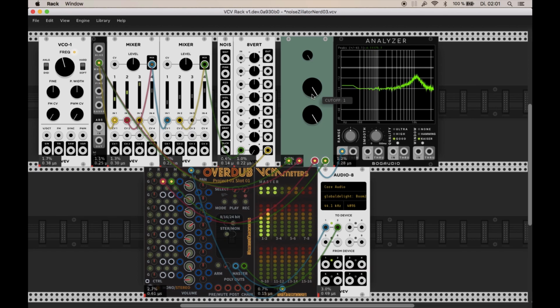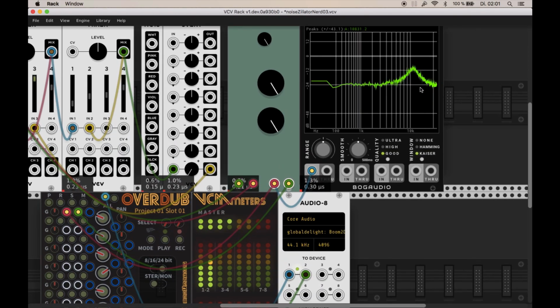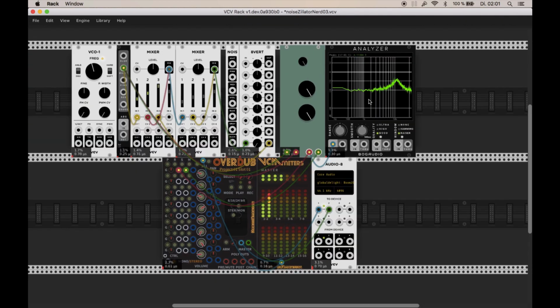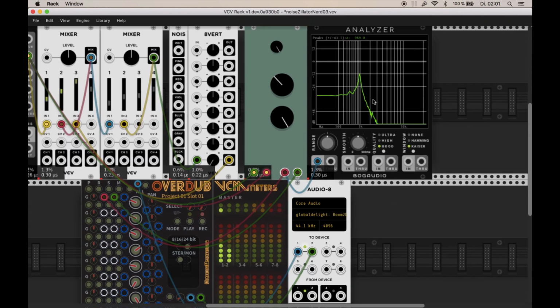Now, of course, you could say, okay, but where we are, it's about a peak at 10 kilohertz, it's not 15, whatever. It's actually nice. And no, it's not self-oscillating, whatever, yeah. But we have a really nice little filter.